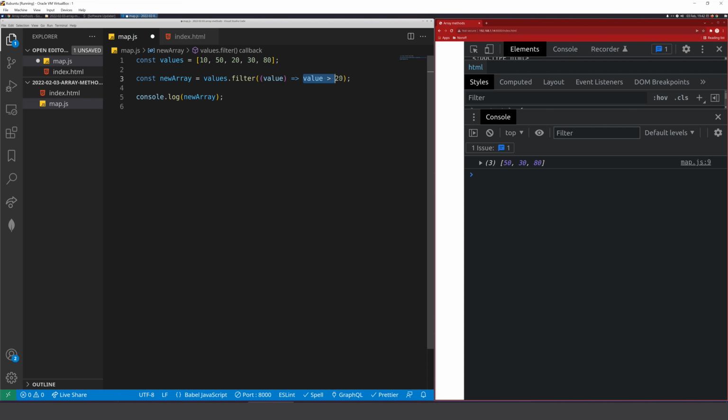Okay, because this is basically evaluating. This expression is going to evaluate, and it's either going to be true or false. And so we've actually got the exact same thing happening here, but now it's become a lot more concise. So let's just go and save, and then you can see we've got the exact same results.